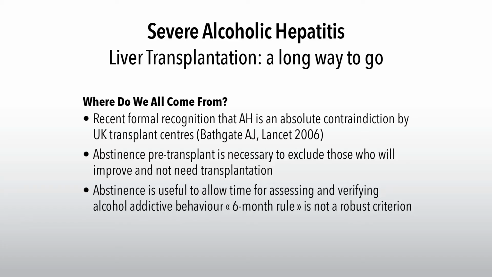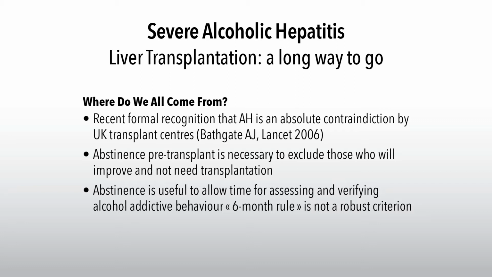If we follow the history from there, we can see that in 2006 in Lancet, there was a formal recognition that alcoholic hepatitis is an absolute contraindication in the United Kingdom for liver transplantation. First of all, abstinence pre-transplant is necessary to exclude those that will improve and not need transplantation. So the timeline, that's 6 months, whatever time of that was important to determine this. And abstinence is a useful time to assess and verify alcohol addictive behavior.